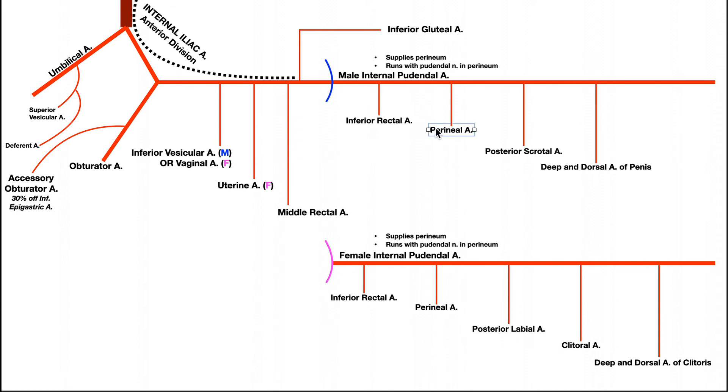And then we have the perineal artery, which really just supplies structures close to the perineum. And by definition, the perineum is really just the area between, in males, the base of the scrotum and the anus. And in females, it's between basically the vagina and the anus. So those two structures, they're the same. But after that, we do have significant dimorphism.